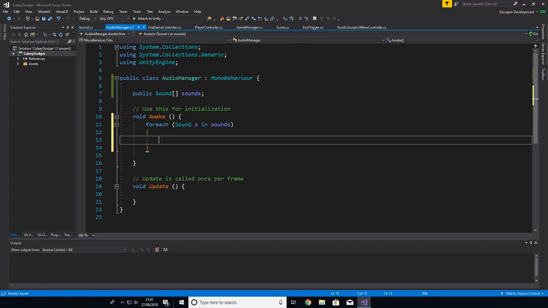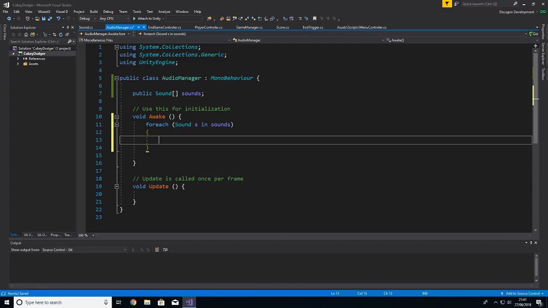AudioSource. So I'm going to have to do that as a thing then. I wonder if that's doable. s.source. Do I need to have source already existing?